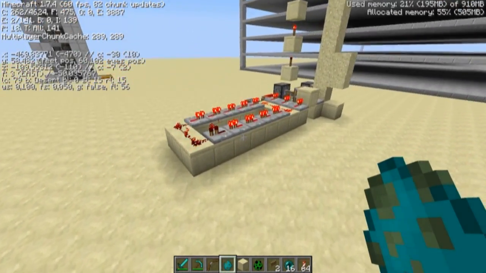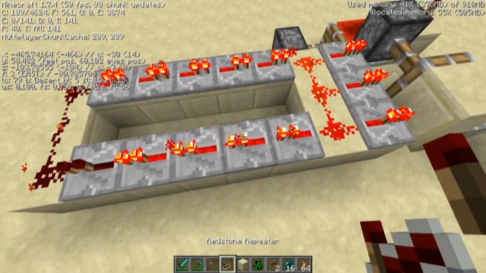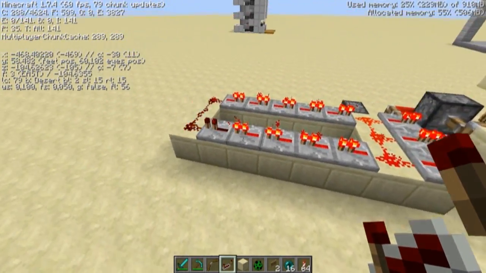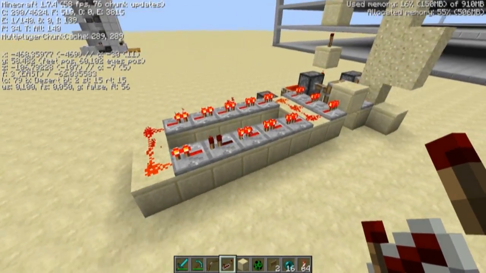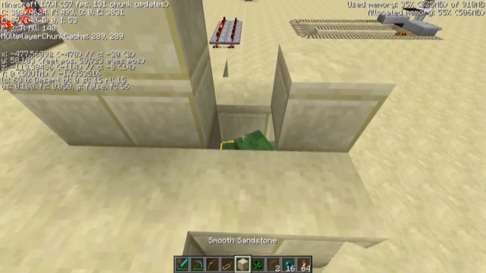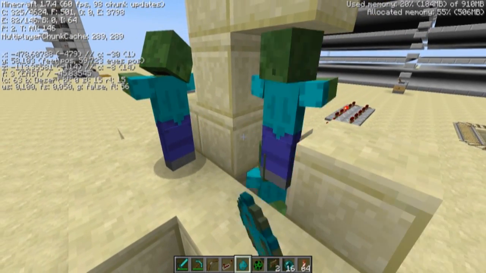As you can see, this is the fastest delay that you can have. So it now feels like 4 ticks, but right now it is just on 1 redstone tick. So you can make something go really slow. And let's have some more zombies.